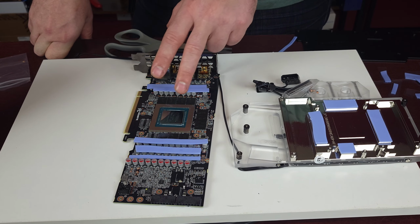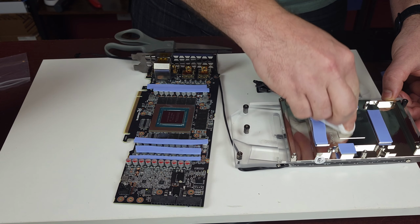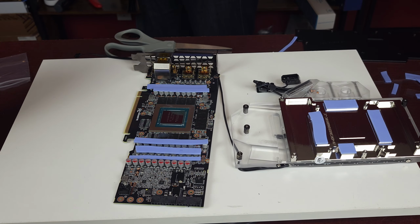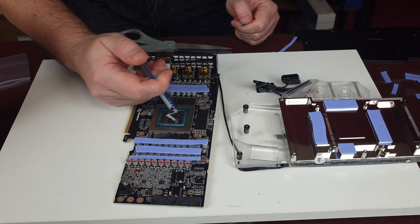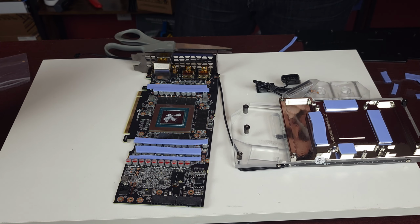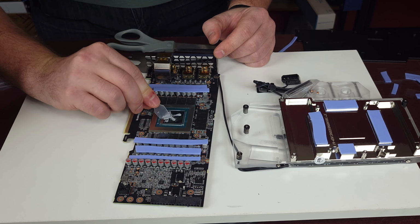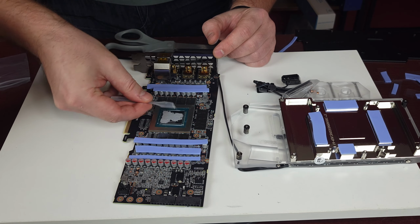Now we need to put thermal paste in here. Let me clean this up again a little bit. Just clean, all nice. I'm gonna use my own thermal paste, MX4. Not the one that came with it. Trust this a little bit more, because I know it's been working for me. Okay. Let's take the spatula. Make it all nice and gooey. Make it equal.